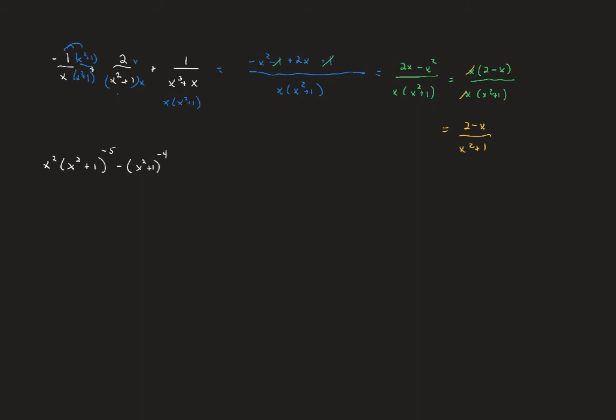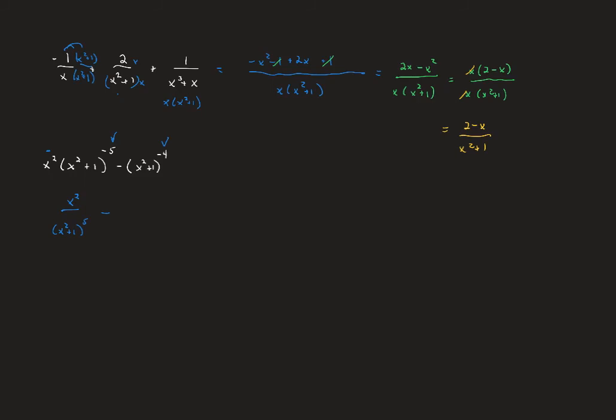So what we want to be able to see here is that these negative exponents are going to move the things in parentheses into the denominator, but not affect the things that aren't taken to that power. So that first term is actually going to become the fraction. The x squared will stay in the numerator, and the x squared plus 1 is going to move into the denominator, and that will then become a positive 5 power.